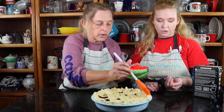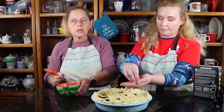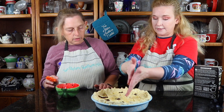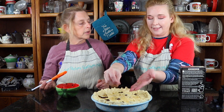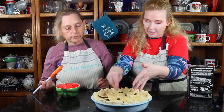Elsie does have turbinado sugar and she's had it for a long time. It takes a long time for that to go bad and it will hold up for a long time in your pantry. Since we have been doing the sister show, she's had the same box — it's good until 2024, so it definitely has a long shelf life. It's also very sticky, so I think we are good to go into the oven.